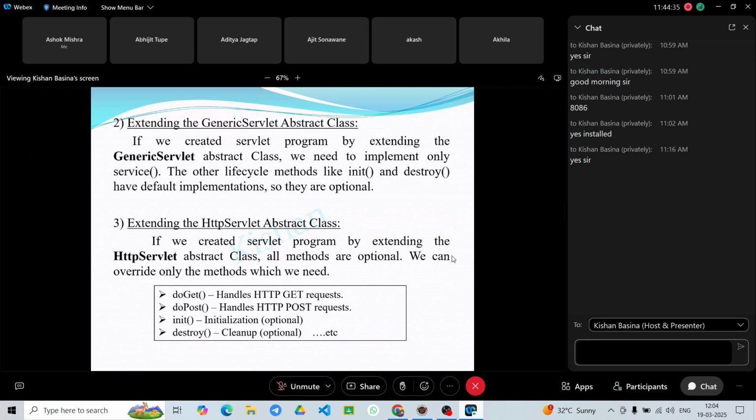In real time, mostly we'll be using HttpServlet, not exactly Servlet or GenericServlet.